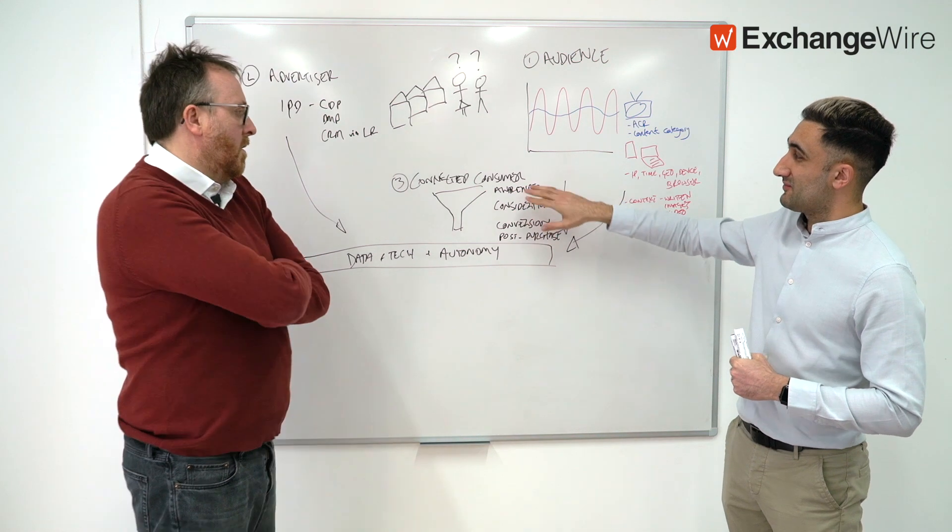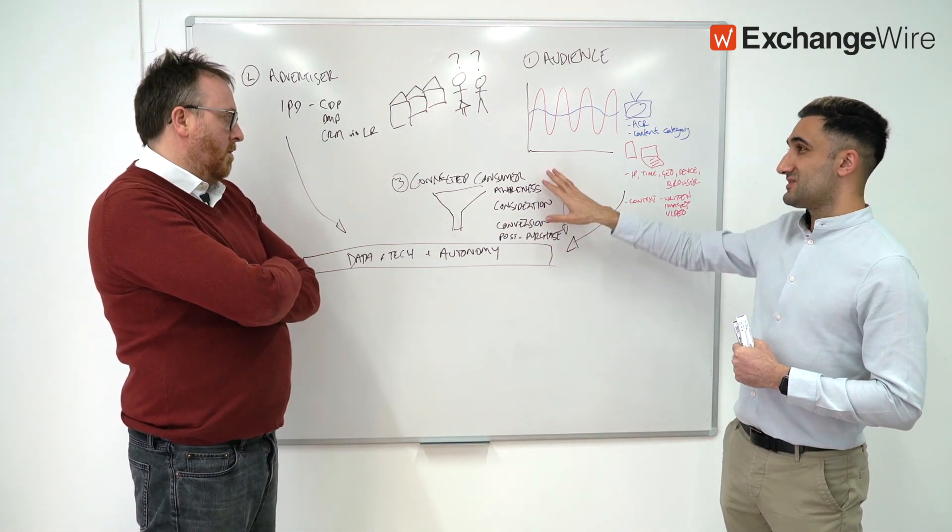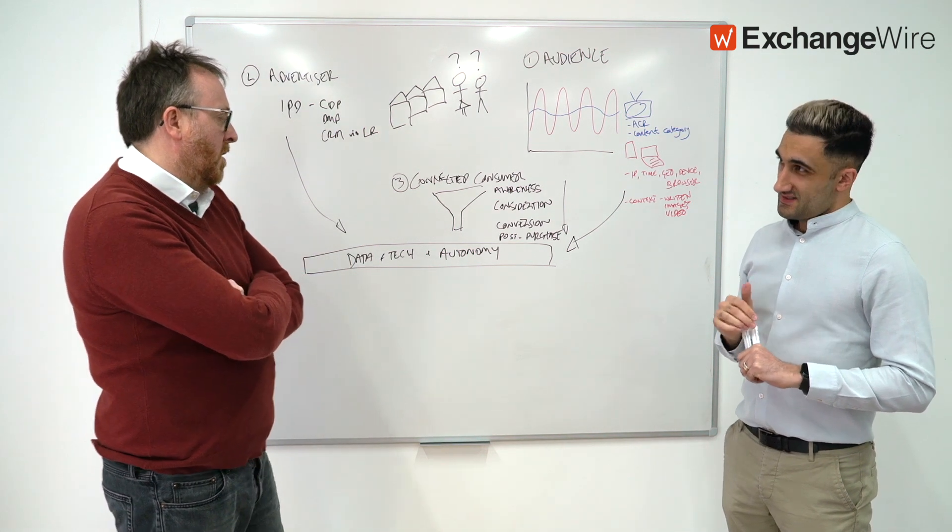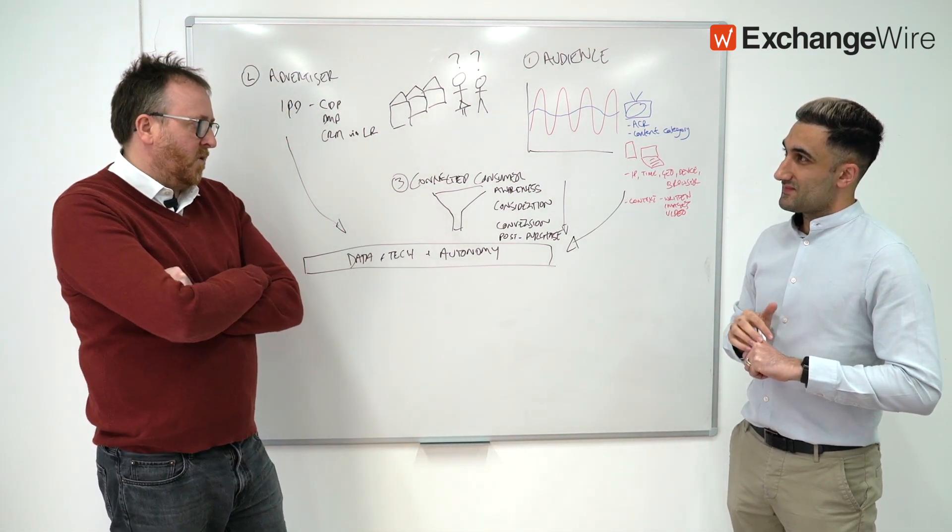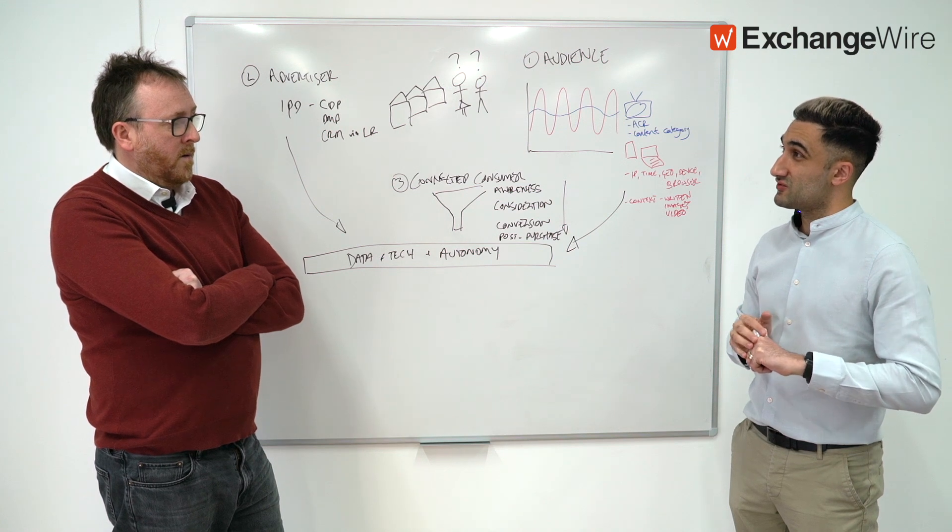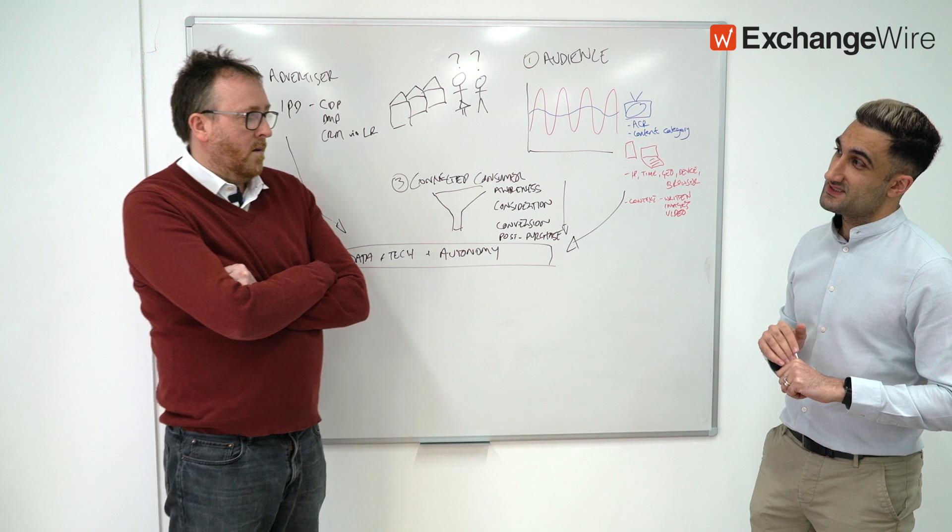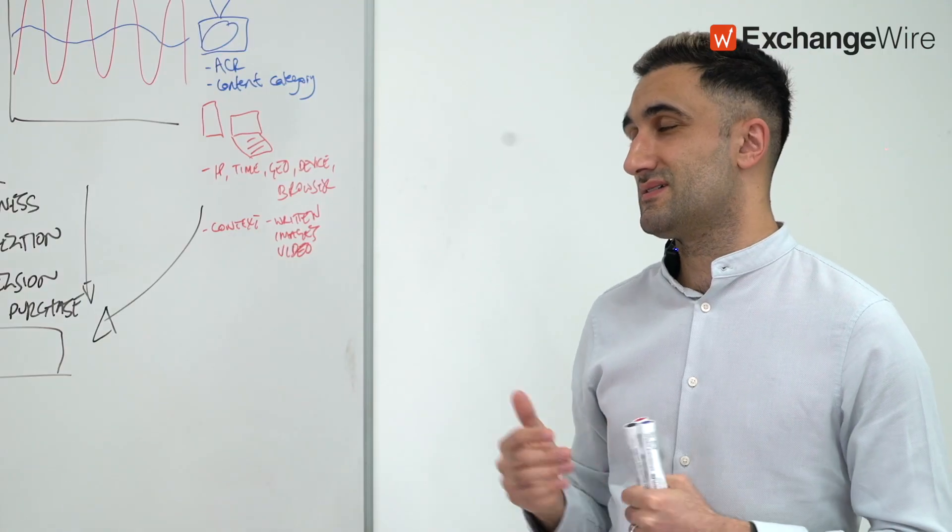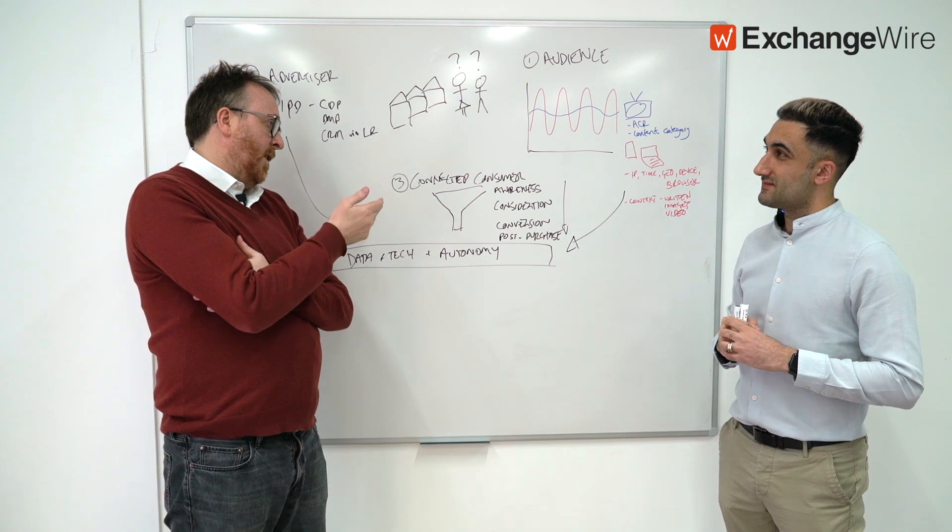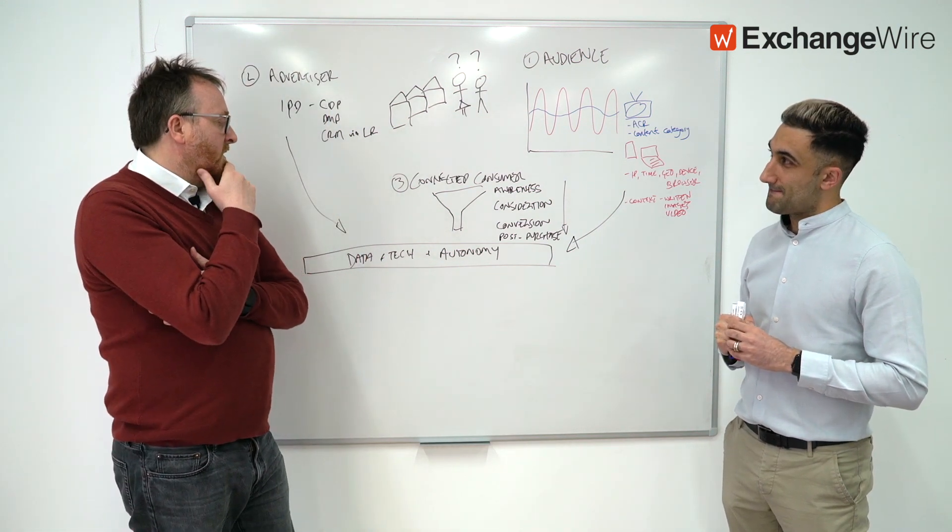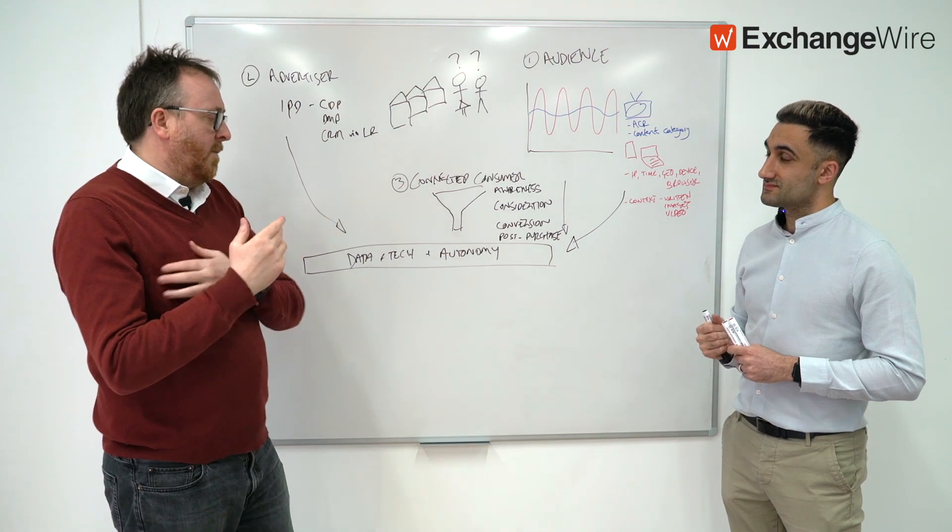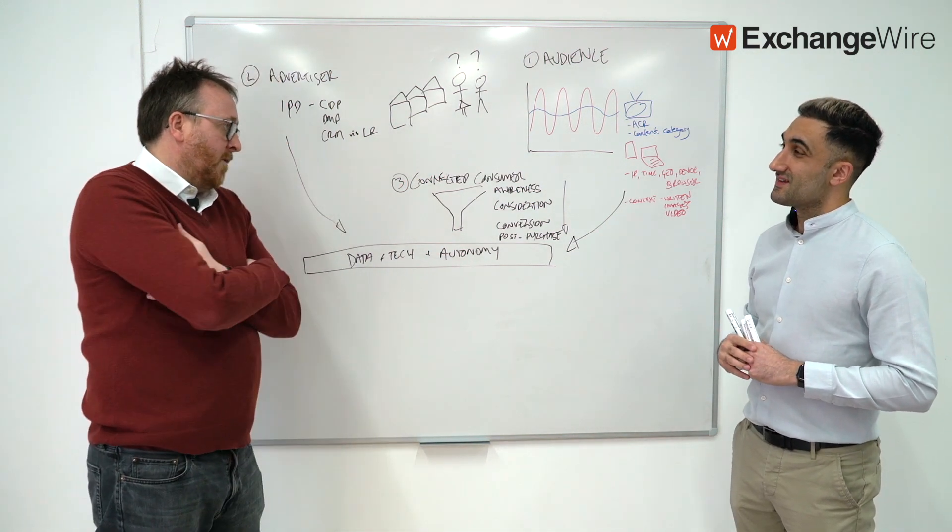Do you have to buy this through the Comcast platform then? Is that the sort of requisite for this to work? Yes. And then you're connected up to most of the CTV sources then? Correct. So we're currently going through an integration with Freewheel. That will get us access to a number of other broadcast players. But we are connected to the other major CTV, kind of fast stream, fast CTV providers like Samsung, LG ads and stuff. And you're directly integrated into those platforms. And now you're looking to integrate into Freewheel, which is interesting. Where do you think this is, so you're looking at fast, but can it work for broadcasters, EVOD as well? I mean, that's where the real rubber hits the road when it comes to TV in the UK, for instance.